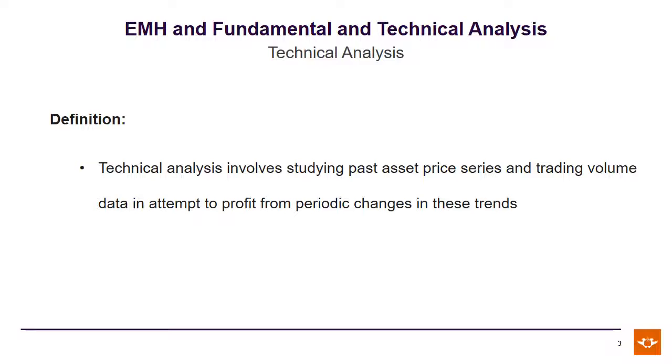So, with technical analysis, essentially analysts who use this particular method literally just look at what has happened in the market in the past. What prices did shares trade for? What volumes did they trade for? And they chart the past price series and trading volume information. And they look for patterns. They look for particular trends or behaviors within those graphs. And then using that information, they make a decision on whether they're going to buy or sell.